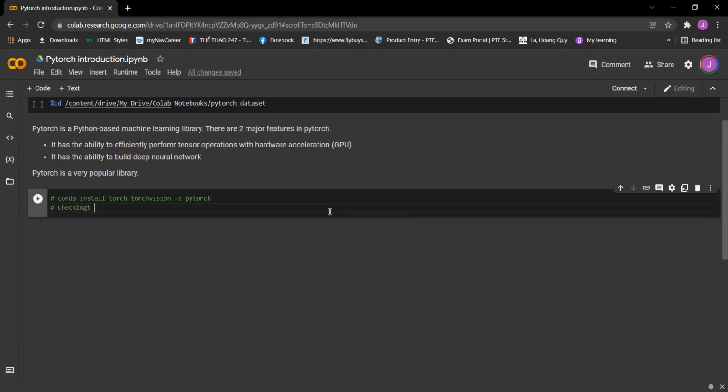Checking that PyTorch is working properly.